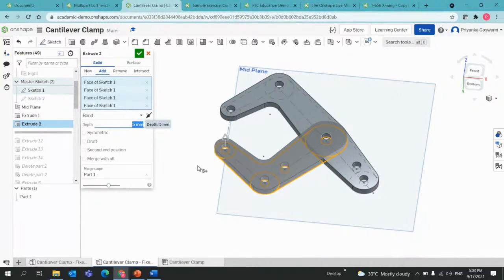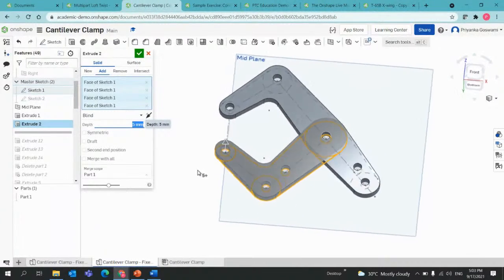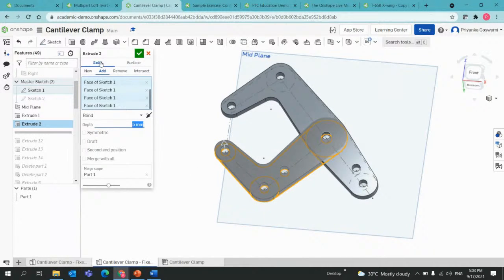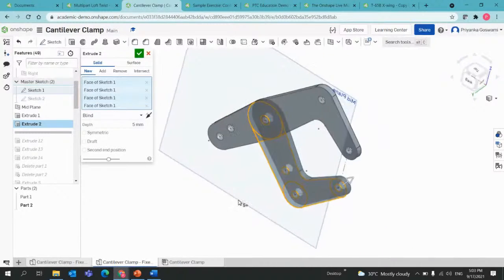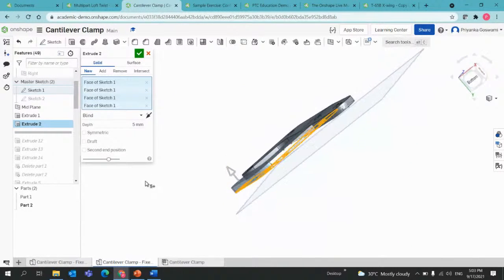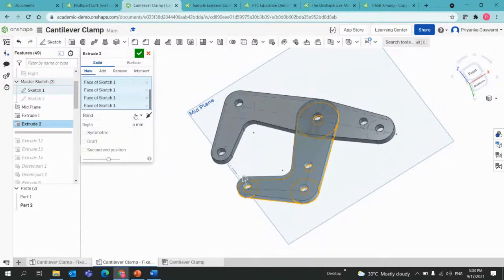Because it's in the same planar surface, it's automatically adding it. But in my part studio, my requirement is to have this arm, the smaller arm, as a new part. So I'll hit OK to the new part, and you see this new part has been generated.